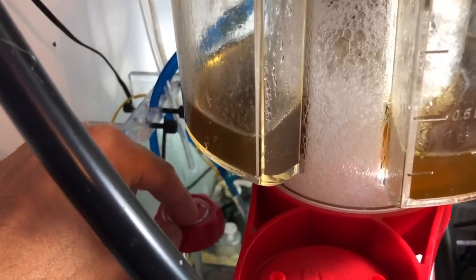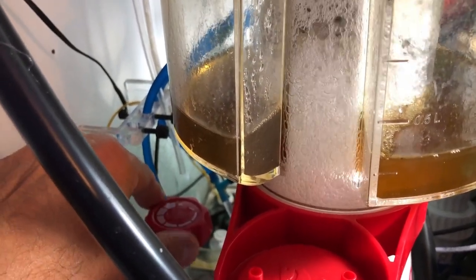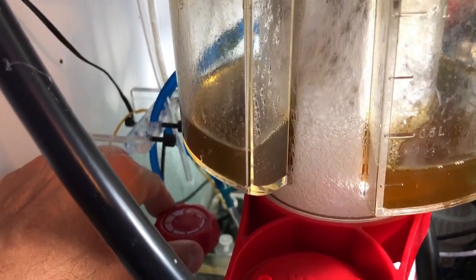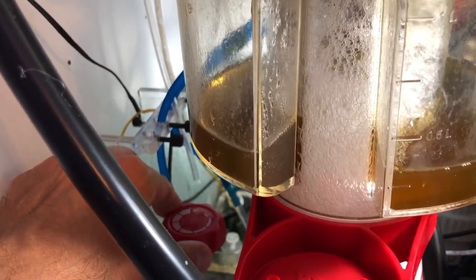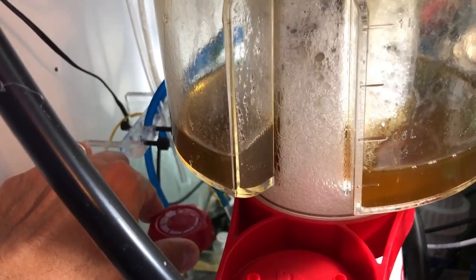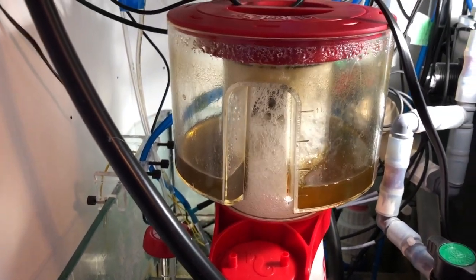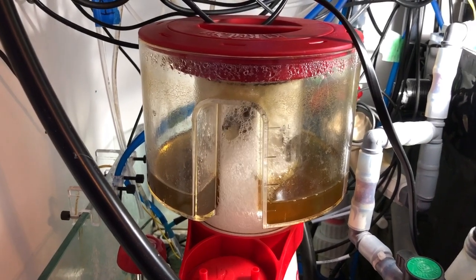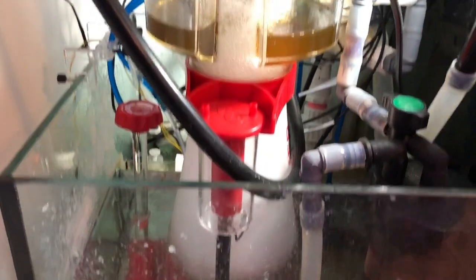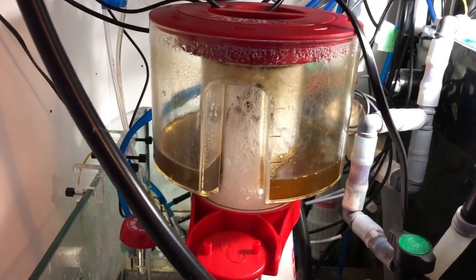It's really easy. I like how this knob has a plus and a minus. You can't really get confused about which way to tune it. My Bubble King was just kind of a tube, and it worked in both directions, so it made it a bit tricky to fine tune, but this is really easy. So I'm just going to give it a bit of a turn. I'm really impressed. It's been working like a champ, no overflows. There's just no adjustment in the height. I just plopped it in last week and it started skimming right away, essentially.